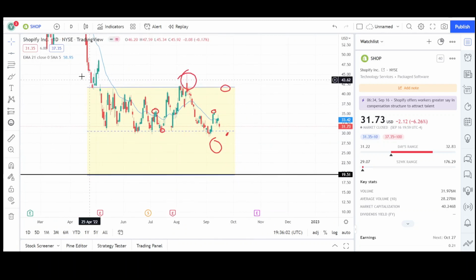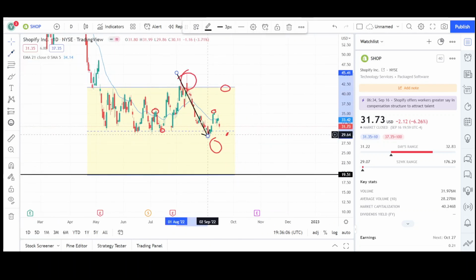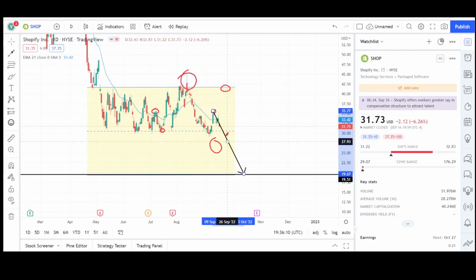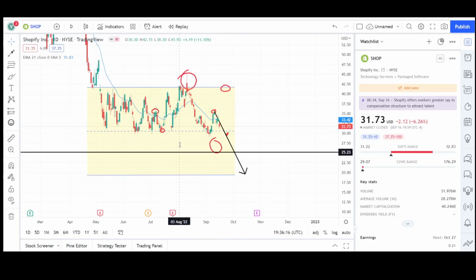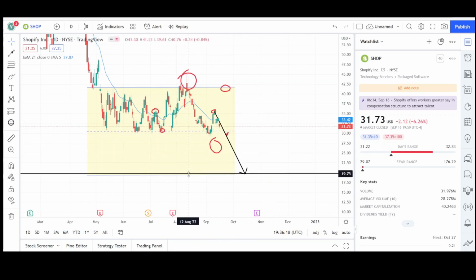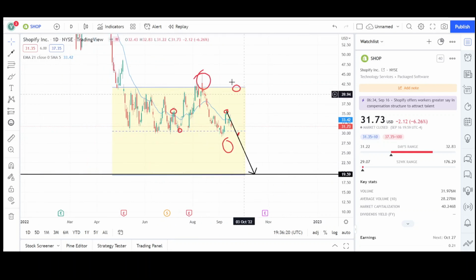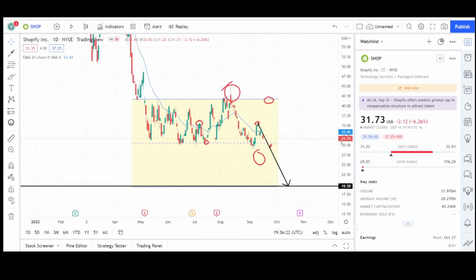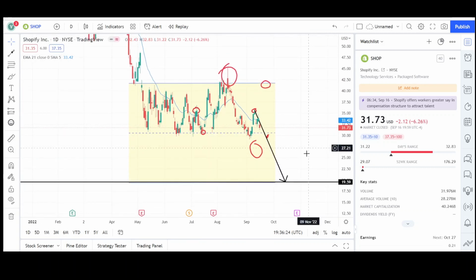So that's a first target. Another target could be a measured move. If this is one leg down and this is a correction, then prices could go down to the same area. So that's confluence. Kind of amazing how you have a range breakout and the measured move breakout pretty much at the same location. So that tells me that there's confluence there, and traders are more confident that this is a good strong target to obtain.